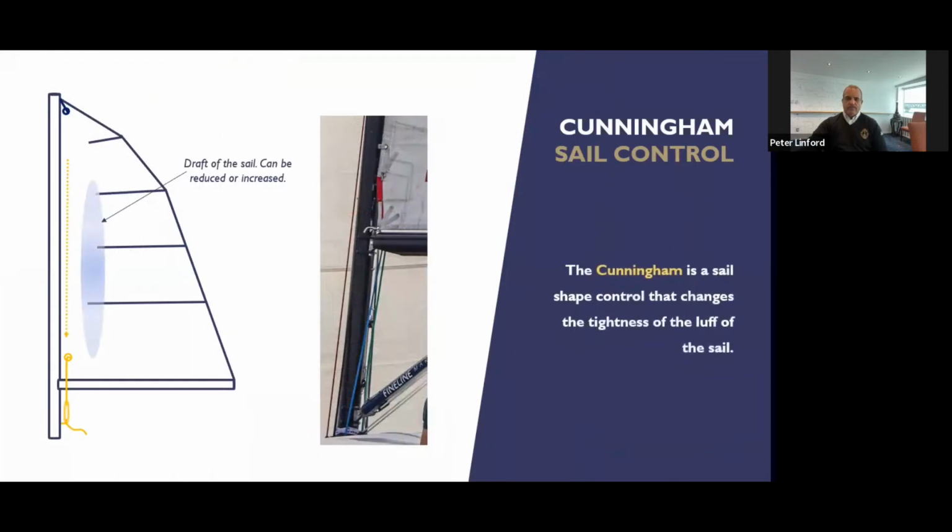Now the Cunningham is quite a neat control. It's a little bit harder to understand. It actually does a very similar job to the outhaul, but instead of pulling the sail to the end of the boom, it's pulling the sail down the mast towards the boom. So this is like a downhaul. Outhaul pulls the sail out to the end of the boom. A downhaul pulls the sail down.